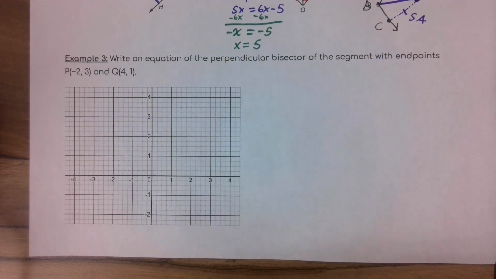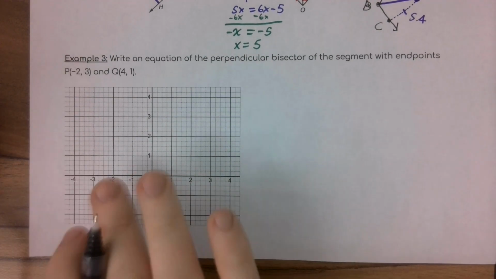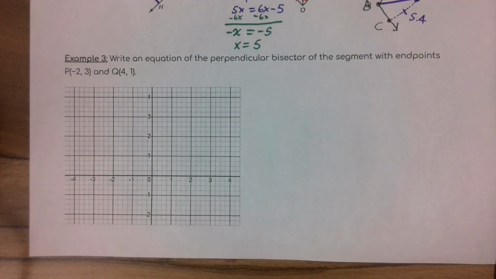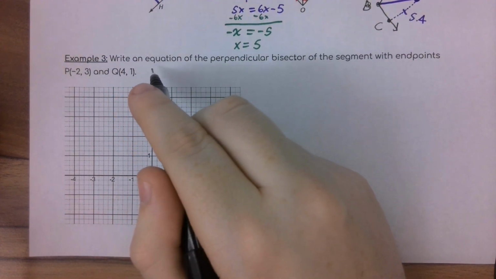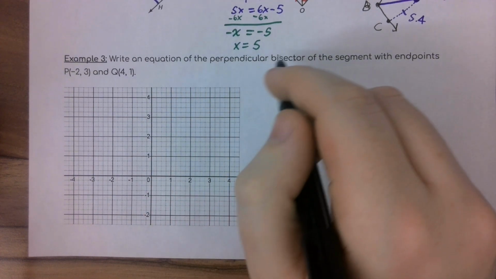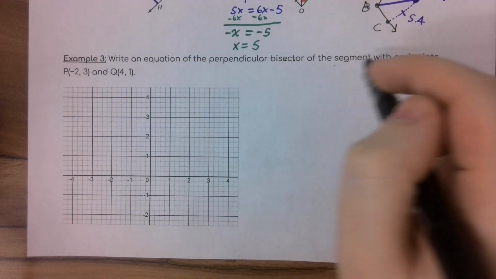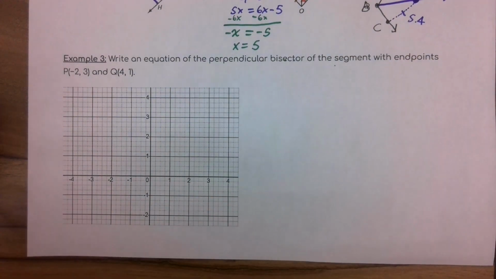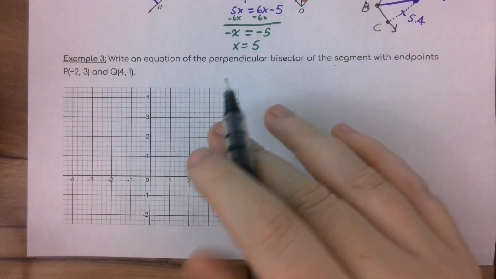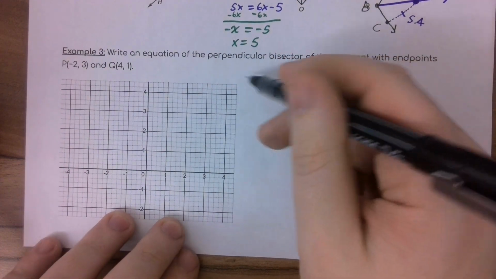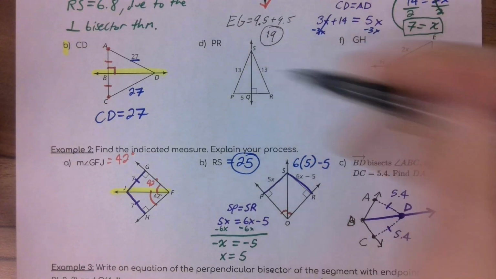Last but most certainly not least, we have example 3. Example 3 is going to be a case where a graph is helpful even if you don't technically need it. I'm going to use the graph today just because it's going to help us visualize what's being asked, but it's not necessary to solve this type of problem. Here we go. We're trying to write an equation of the perpendicular bisector of the segment with these endpoints. That's a lot of words, so let's break it down. We know that perpendicular bisectors are always going to be just straight lines, like this, right?